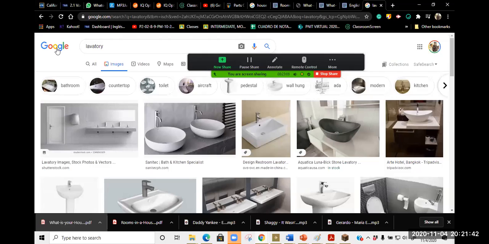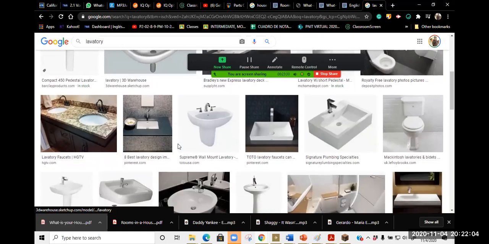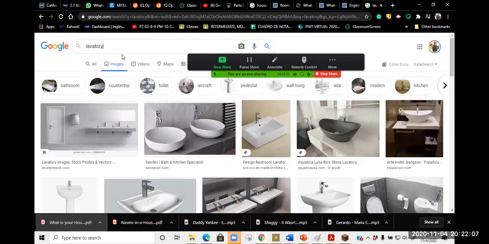Lavatory es lo que nosotros llamamos en español baño social, que solo es, it's the toilet and the sink. That's it. No hay un lugar where you take a shower or a bath. Para que se llame bathroom, usted se tiene que poder bañar en él. Si usted no se puede bañar en él, se convierte en un lavatory. So a lavatory is a baño social. Y por cierto, lavatory also is the name of the bathroom in an airplane. En un avión se llama lavatory también, porque son chiquitos y solo son para eso.